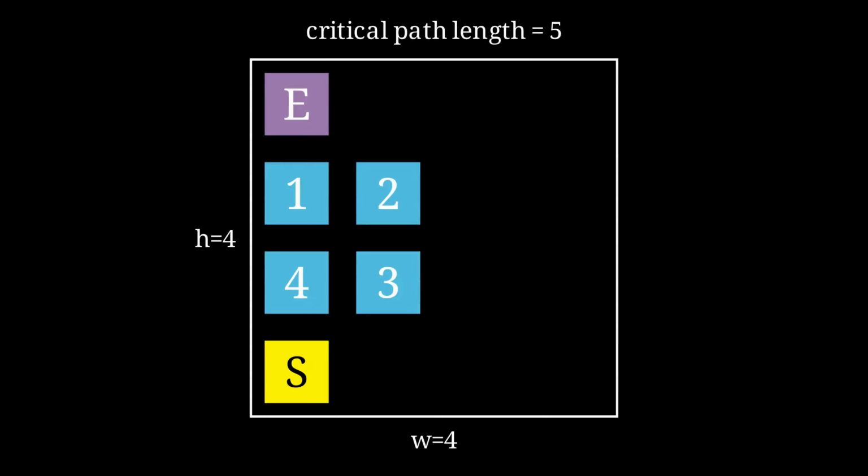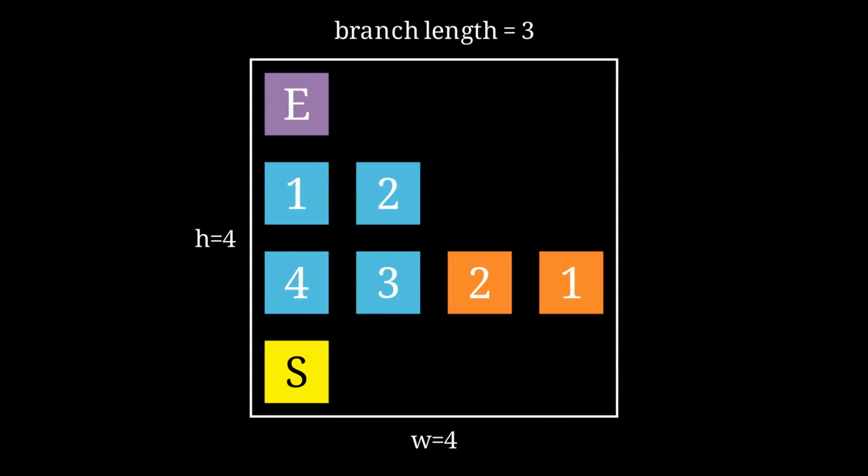In addition, you can specify if there should be optional paths created. And the way it works is that every room on the critical path that gets created is a potential candidate for an optional path, a so-called branch candidate. In this example, let's say we want to have one optional path with a length of 3, and the branch candidate that is chosen is the room with the number 3 of the main path. And then it simply creates another path by going 2 times to the right and 1 time to the bottom, which then also finalizes the optional branch path with a length of 3.